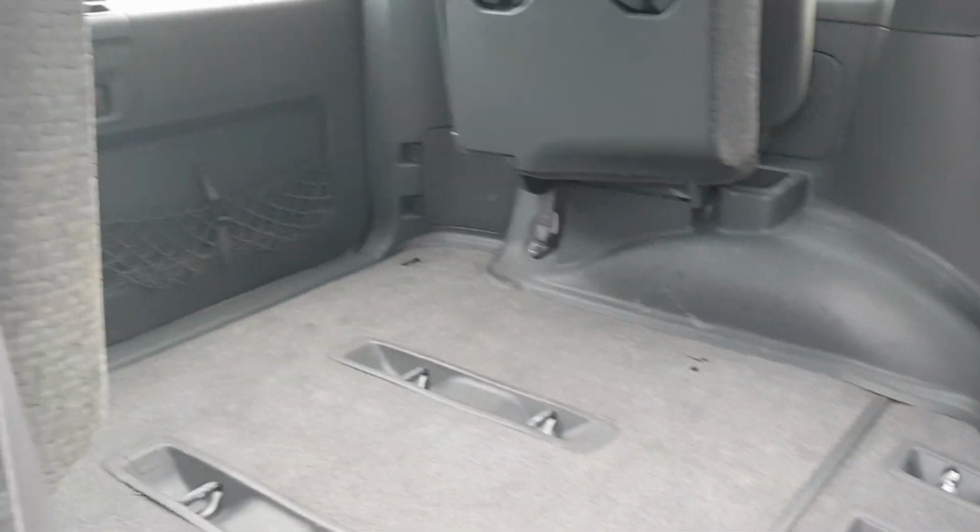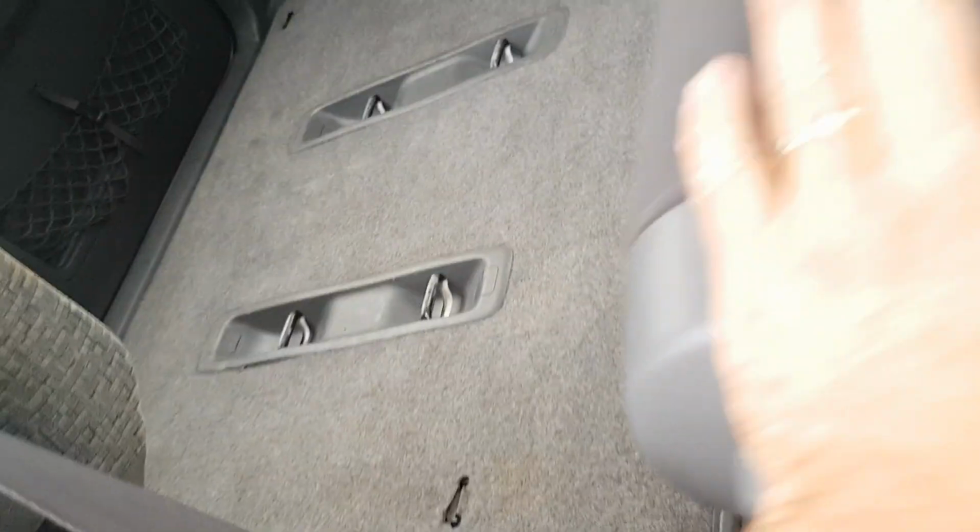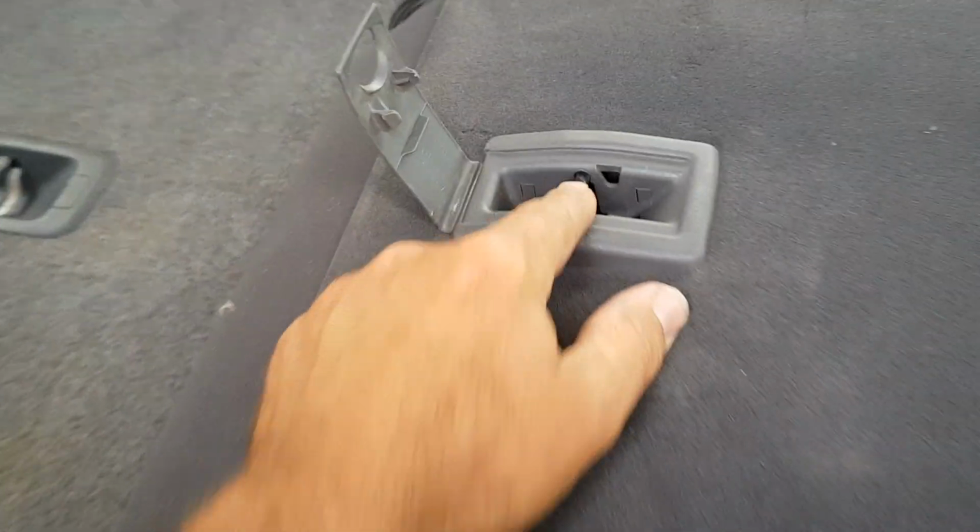Otherwise, she's a pretty big shag and wagon, or whatever you want to use it for. So you just have to line that red thing up there when you push it down, and boom, down she goes. That's where you put the kiddie seats. So if you've got kids in here, then you would latch them in there and there, which is good because when they go across the middle of the back, well, then they get in the way and stuff.